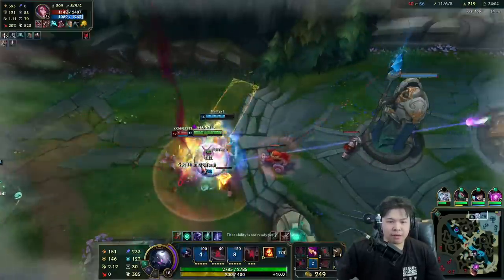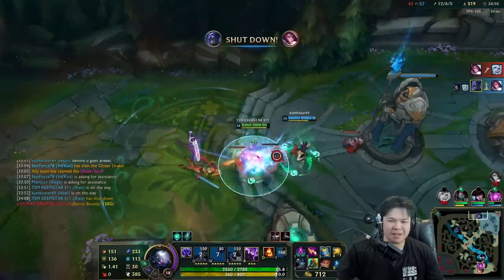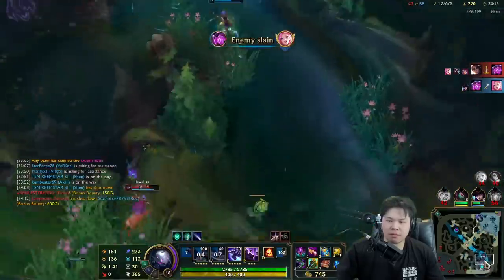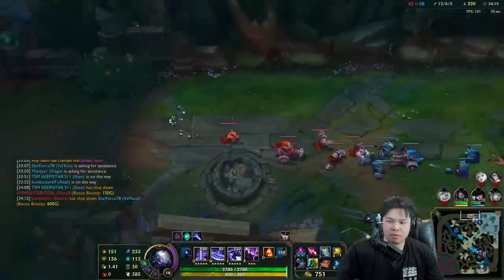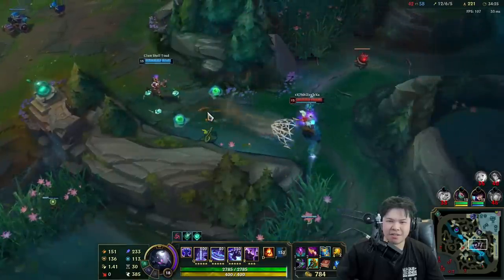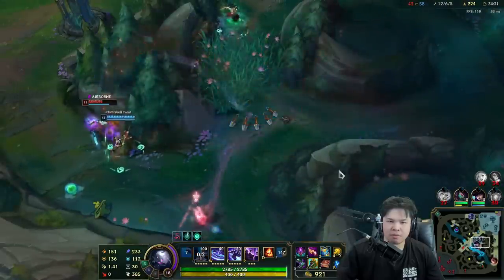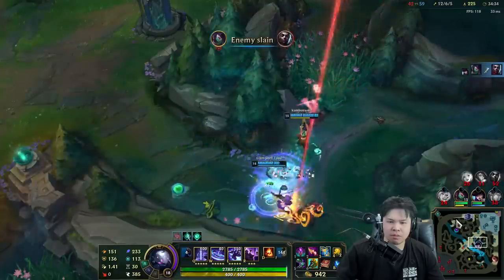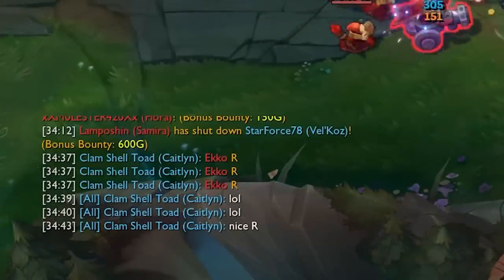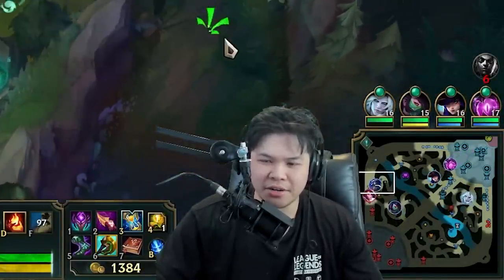Isolde. Oh, I'm sorry. Oh wait, that's healing the minion. I'm like, why can't I kill it? Someone might have gave her the juice. Okay, the Caitlyn said, nice R to Echo. Because, you know, he didn't R.